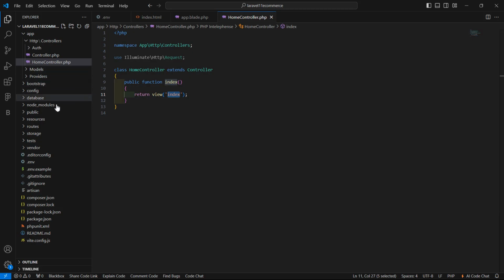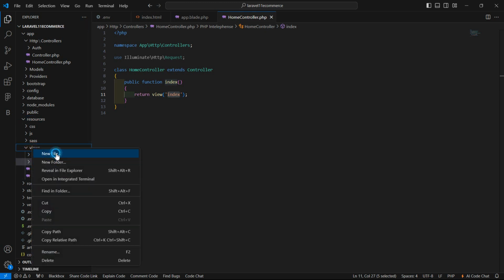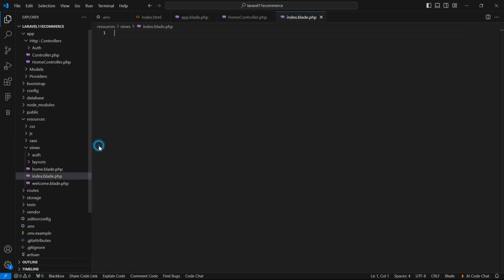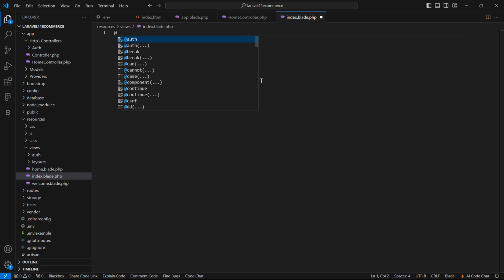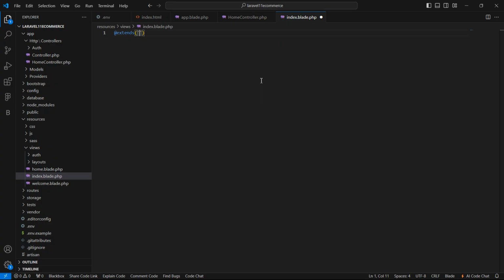So go to the resources directory and then views, and here inside the view directory let's create a new view file which is index.blade.php. Okay, and inside this file, first of all let's extend the layout first. So right here extends and layout name which is file name which is app.